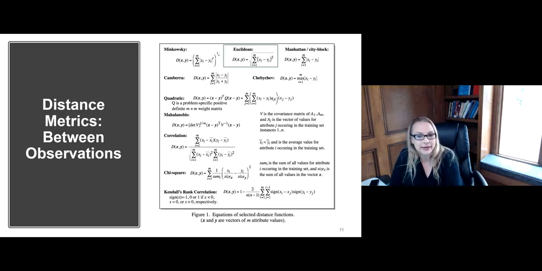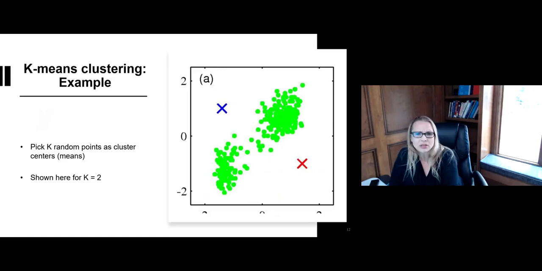Once again, keep in mind when you're using Euclidean distances that you need to standardize your values, especially if they're on different scales. In addition, I want you to keep in mind with these formulas, the X and Y values in each of these formulas, they're not representing your X and your Y coordinate. They're representing point X and point Y. So now let's look at an example and see how this works.